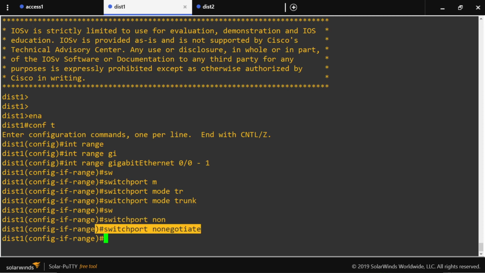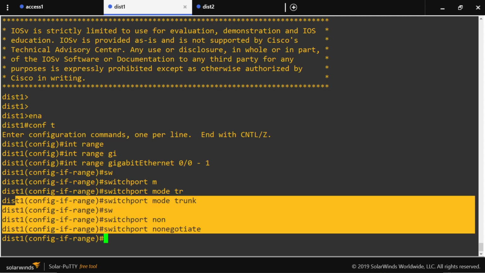If you use this, you will be disabling DTP, and this is the configuration you will need when you connect your Cisco switches to other brands. For instance, if you want to connect your Cisco switch to a Huawei switch, this is the recommended configuration because DTP is only Cisco.